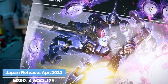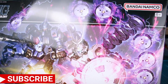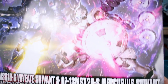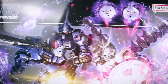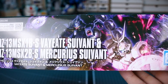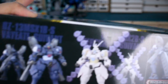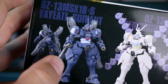With Premium Bandai boxes there's usually not a whole lot to see on the outside, but we do have a full normal release style box here with some really awesome artwork on the front. If you're fans of the V8 and Mercurius mobile suits, this is really cool to see even though these are variants. On the side just the same thing, but no number since this is a Premium Bandai release and not part of the numbered line. On the bottom we have photos of the painted kits - the V8 Savant front and back, and the Mercurius Savant.